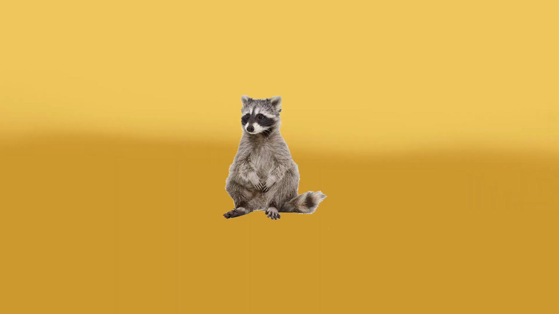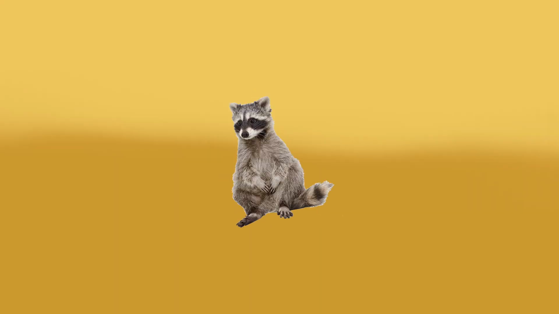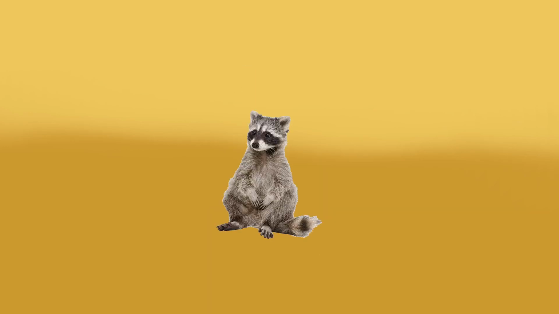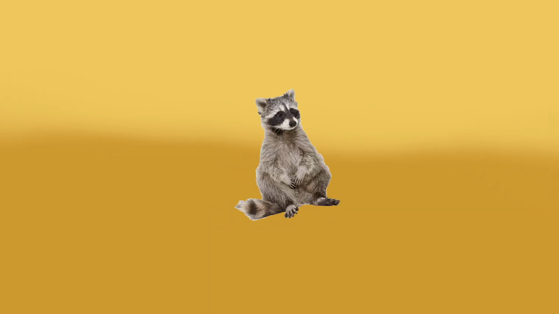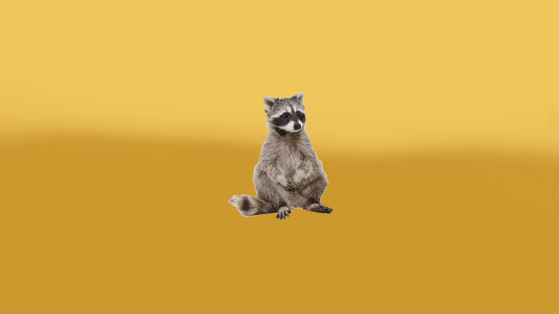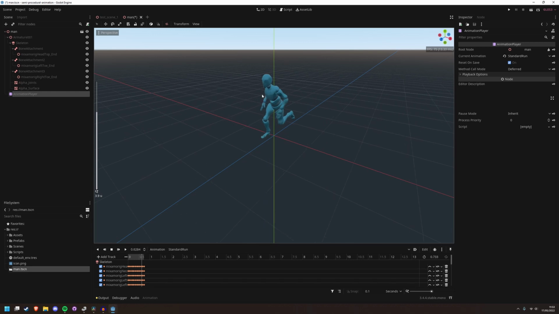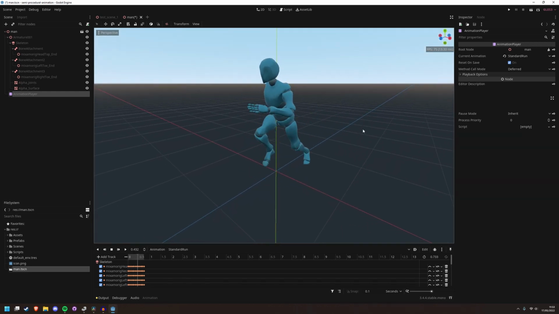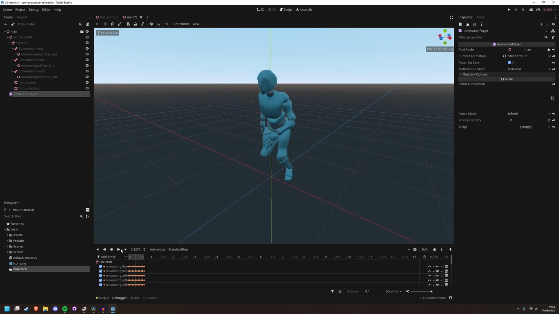This is called Inverse Kinematics, and I'm going to try and show you how to get this set up in Godot so you too can have lanky legs like Link. First things first, you're going to want a player. I'm assuming you have a mesh with a skeleton and some animations already. I have this robot guy with some animations that I downloaded from Adobe Mixamo.